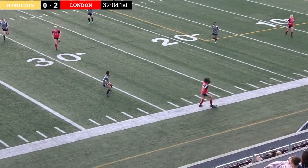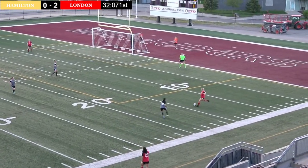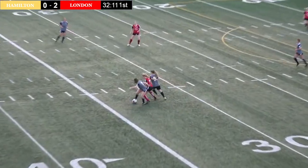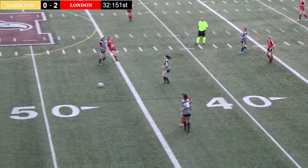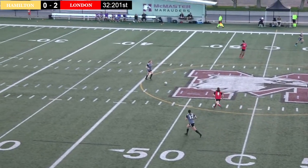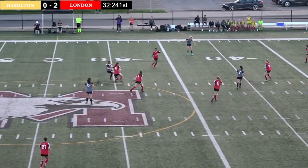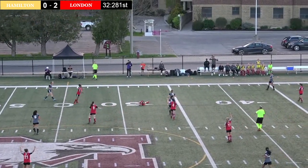As FC London look to almost sawtooth their way out of defence with their passes. Blair looking for Waite, whose touch is a touch loose. And she is dispossessed by Emily Calabrese. Caldwell, looking for options to her left, steps out instead under the attentions of Milligan. Loses the ball, but a strong challenge.